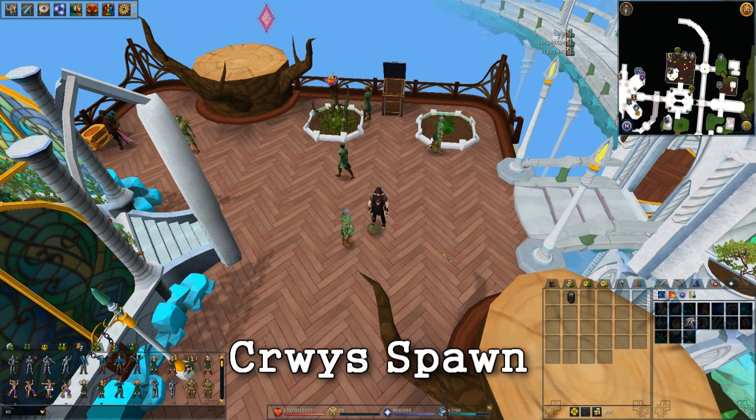Now when the Voice of Cadarn is active in the Crwys section, the Impling can potentially spawn just south of the compost bin, about where I'm standing now. This is one of my favorite places for it to spawn because there's so much to do if you're camping the same world. You can thieve, you can skill at the bank, you can chop the yew tree, you could even plant the herb if you wanted to. Do a little bit of farming.